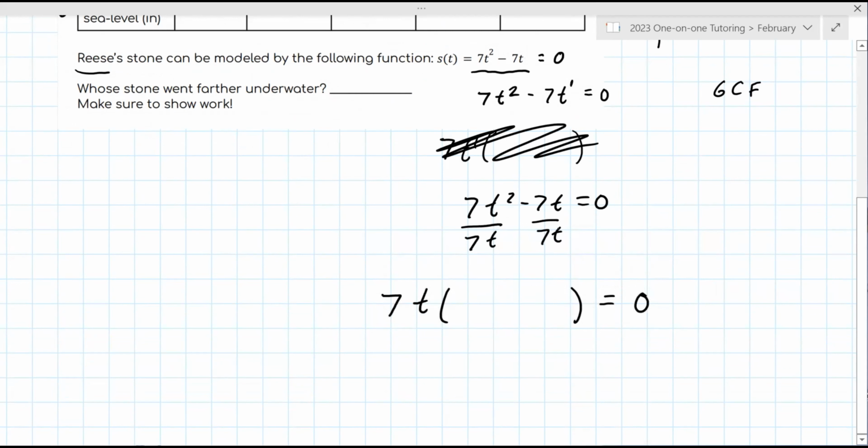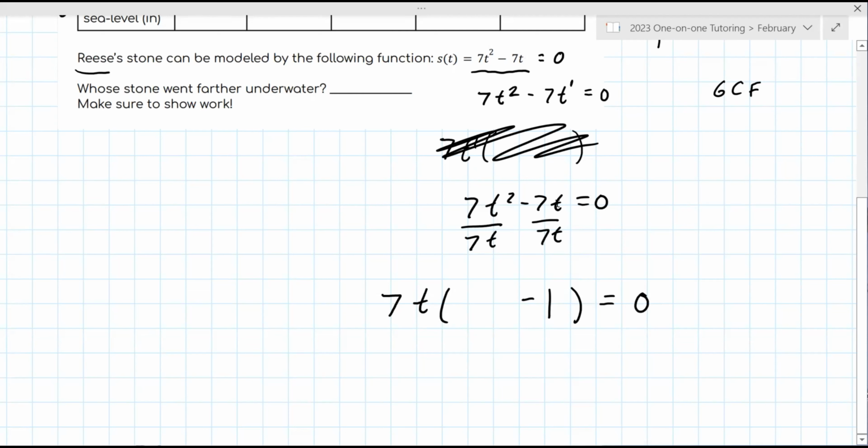Okay, and I'll take either one of these. Can you tell me what 7t squared over 7t is, or 7t over 7t? Either one. I'm asking, can you divide either of these for me? I'll take either one if you know the answer. So it's 1. The one on the right is 1.